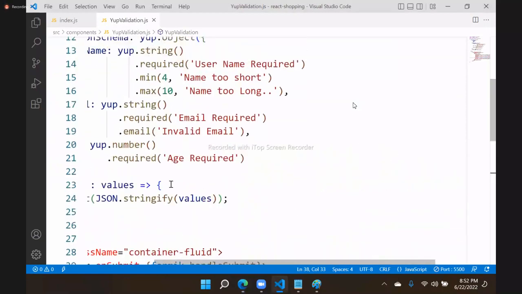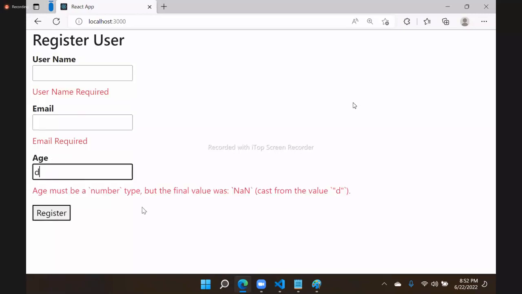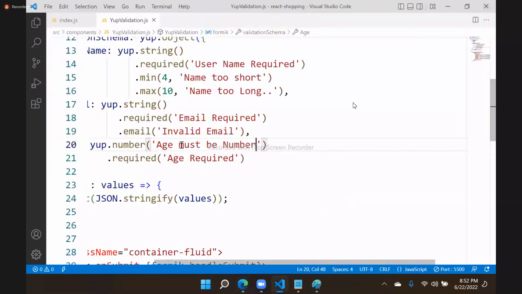For example, the number type has an option: age must be number, like this I defined. That means I am casting my own message there. So I entered something, then you see age must be a number. But for other messages, we can keep our own messages and we can override the other messages.